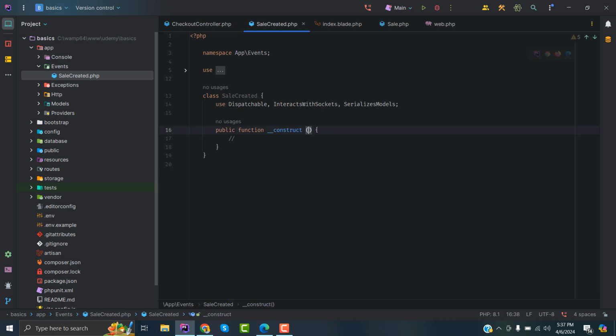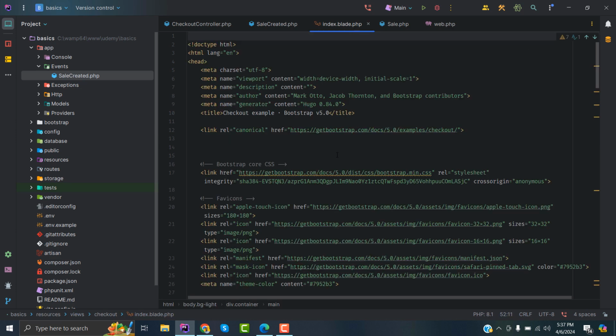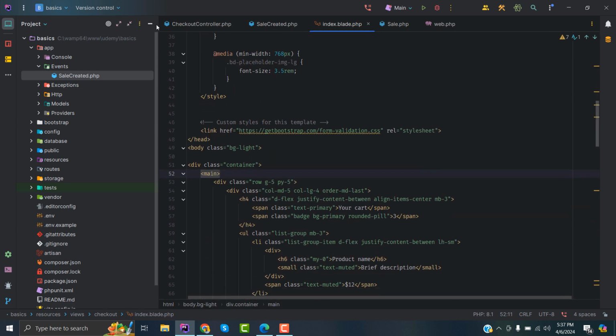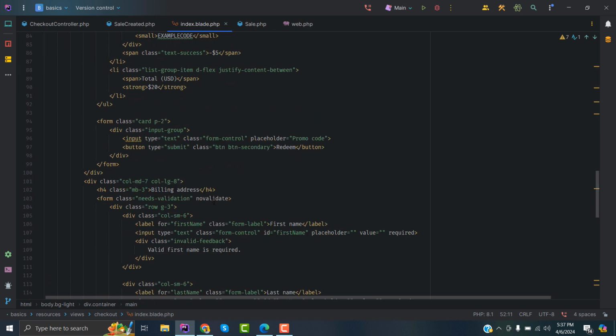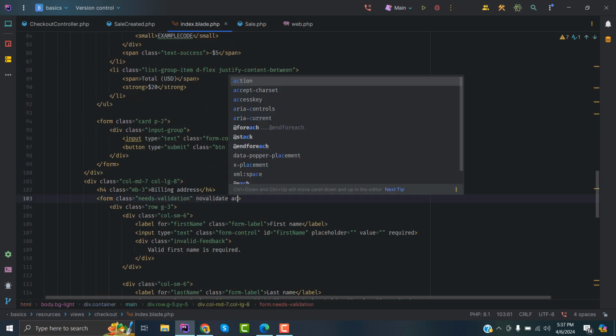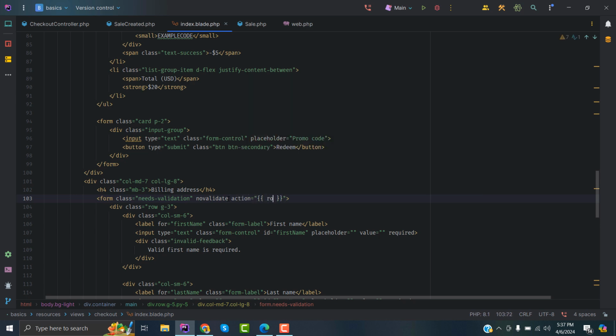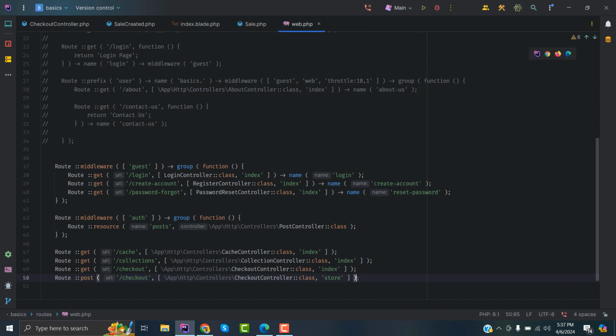Now inside the form here we have to define the names for the form. First of all, the endpoint, so the action would be a route, and let's give this a name. The name would be checkout, or maybe process checkout.